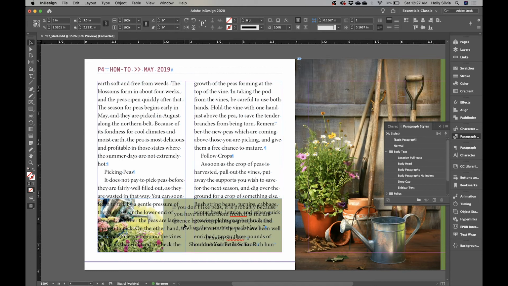And you can see that we have the issue where the text is bleeding over into our little sidebar here, or bottom bar. So just with my selection tool, I'm just going to select both of these text frames. To select multiple objects, you can either go into the outside here and then click and drag over them to select both of them, or just hold Shift and then click.